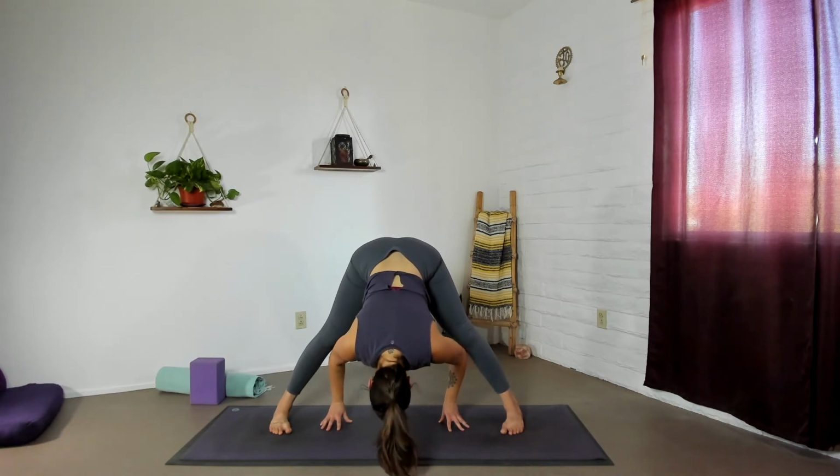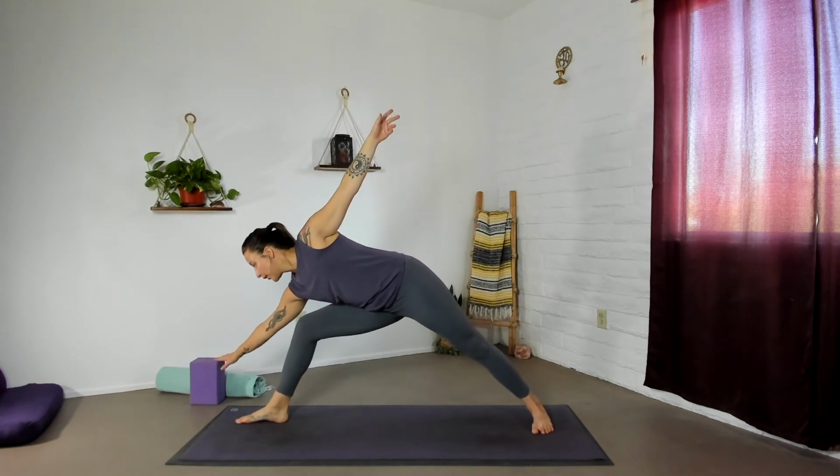Lengthen your spine, place hands on hips, shoulders back, and stand up. If your feet narrowed, take your feet wide again, about as wide as your wrists. Turn your right toes out. Tone your thighs, lift your kneecaps. Lean your hips to your left, torso to your right. Place right hand to shin, ankle, floor, block if you need a block.